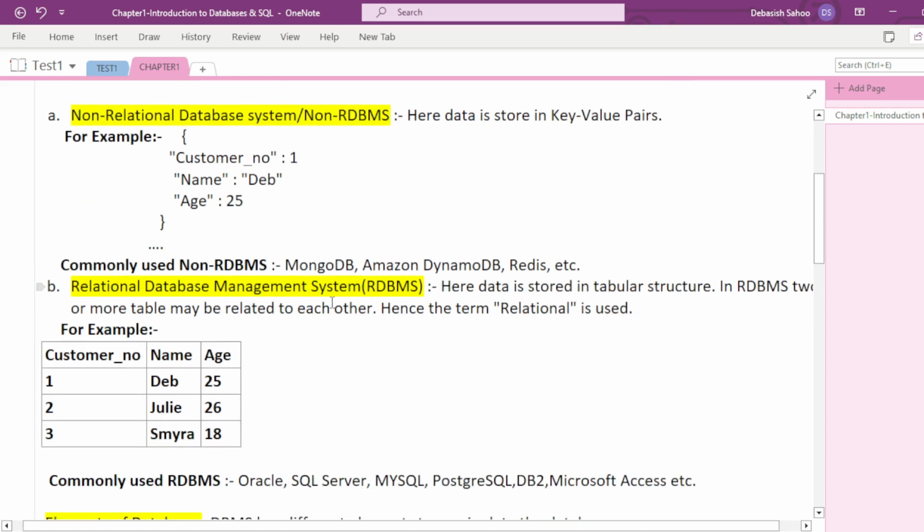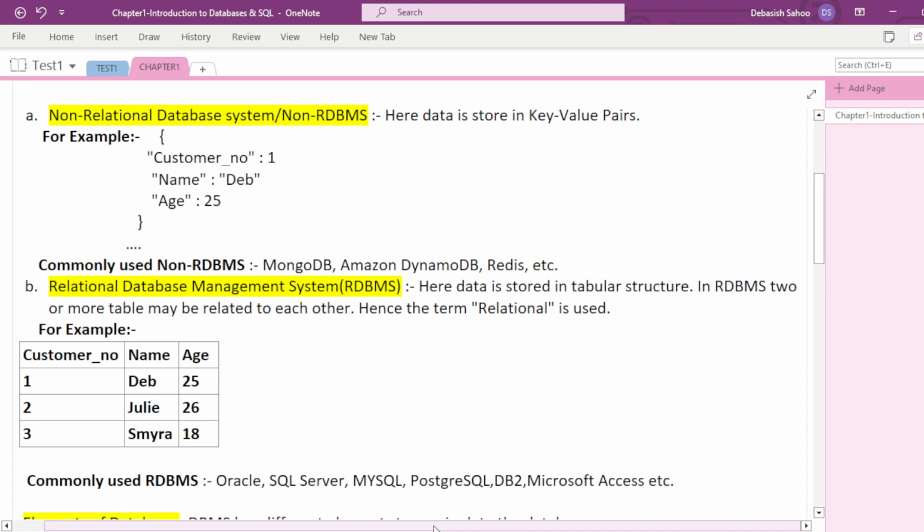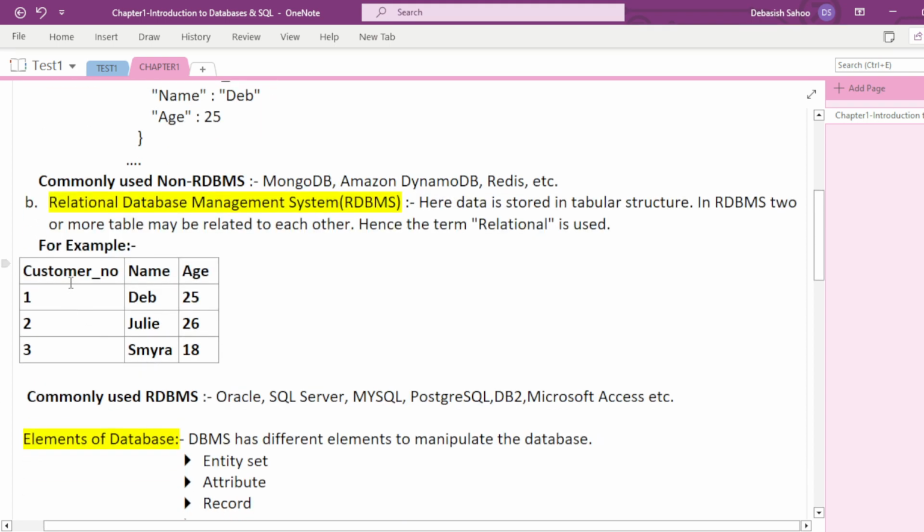Then relational database management system. In this case, data is stored in a tabular structure. In RDBMS, two or more tables may be related to each other. Hence the term relational is used here. For example, we can see the customer number, name, age.